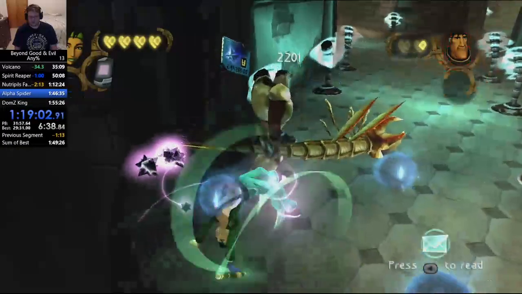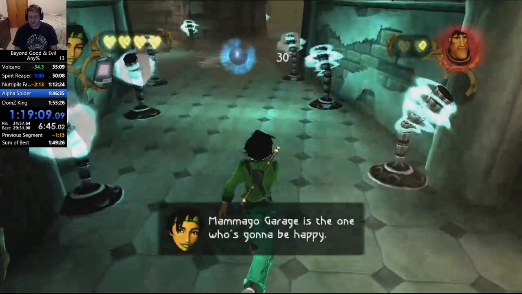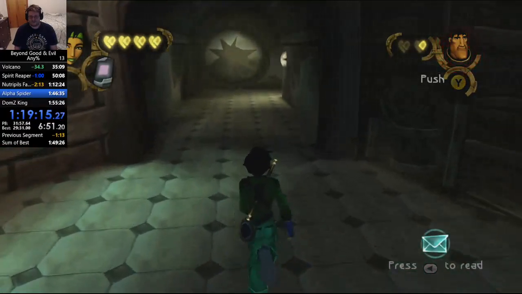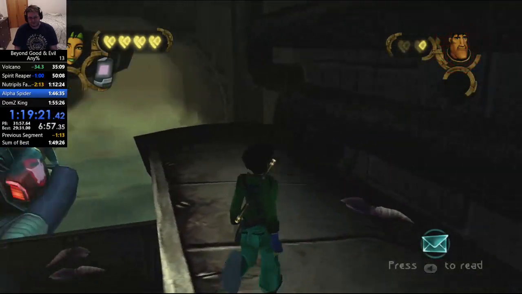Okay, that was actually really fast. Alpha section. So now we have our 30 pearls, and we can head over to Mamago's garage and get our booster and go to the moon. Okie dokie.